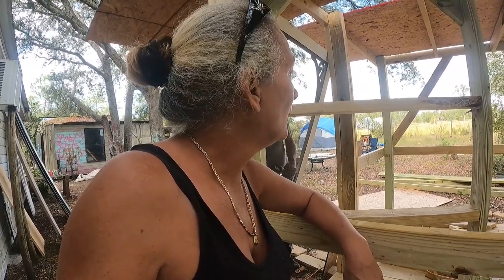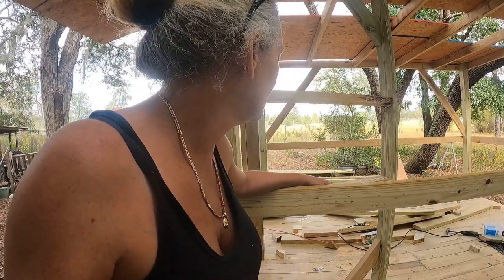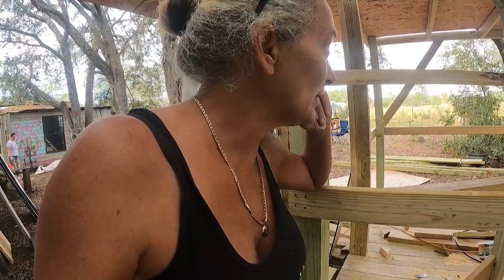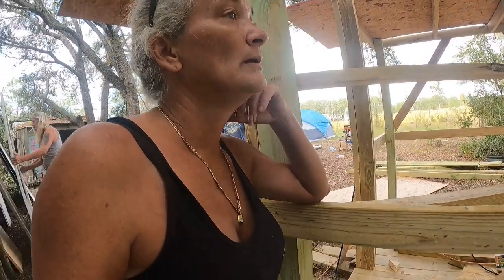All right, guys. Well, as you just saw, we got the new door made. So all we gotta do is put the wire on it. Words are hard, guys. And it's a little early too, but we're trying to get this done. He's taking off some hinges for the door so it can swing inside. So we'll do that, then we'll do this little add-on, little porch deck thing to come in so the cats won't try to get out. Then we're gonna be doing the roof, I guess, trying to get the roof on. And from there, I'm not certain. We'll have to see. Stay tuned.